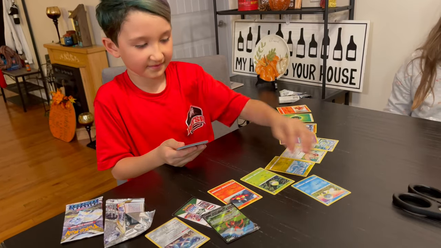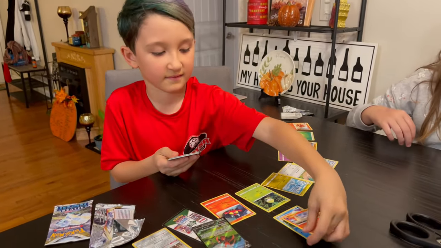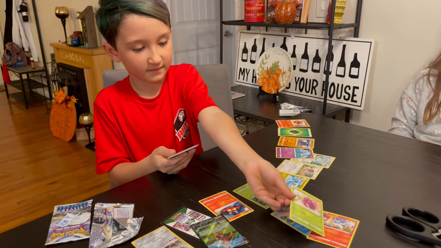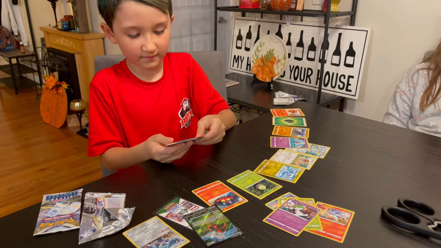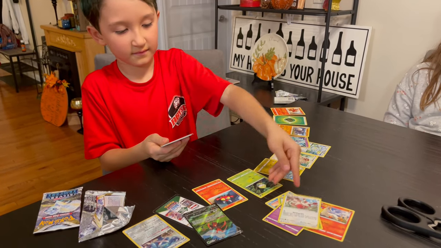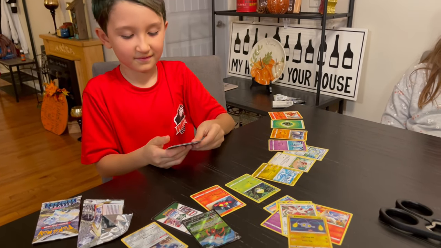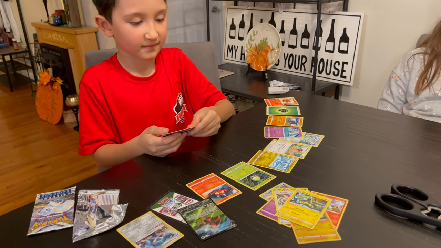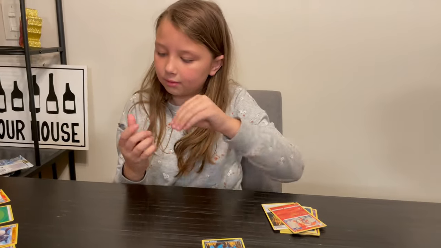All right, so what do we got? Dupiter. And we got a Ponyta. Venonat. Okay, Ralts. We got a Spinda. Ooh, Chinchou reverse. And then we got Zeraora. So that is your rare. So no holo or ultra rare, but it's all right. Yeah. Zubat. Here we go.